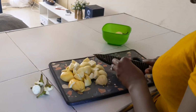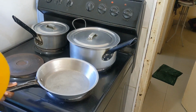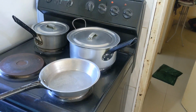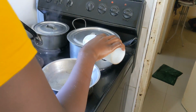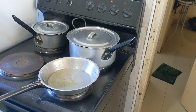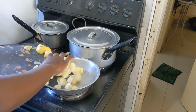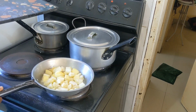So I usually cut my impwa in bite-sized pieces. It just makes eating and the preparation easier and shorter. So after cutting your impwa or garden eggs, you heat up enough cooking oil. By enough, I don't mean the impwa should be entirely submerged in the oil. No, you just have to put enough oil so that even as you are frying, at least each impwa is in the oil. I don't know if that makes sense, but yeah.